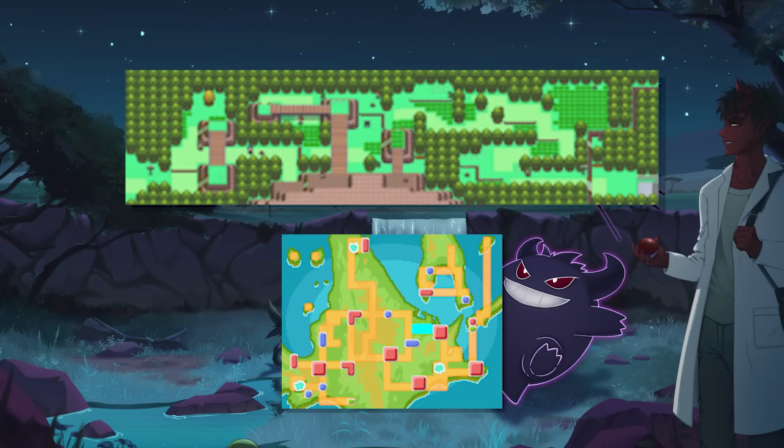Route 215. This area is always inundated by heavy rainfall. Only hardy trainers that can take the rain gather here. While we get the same gaggle of Pokemon as other areas, it is an interesting mix.